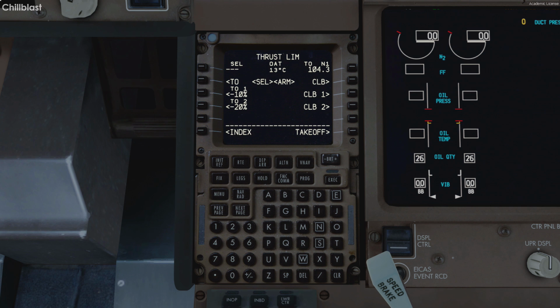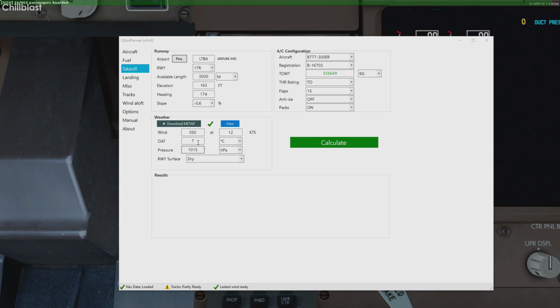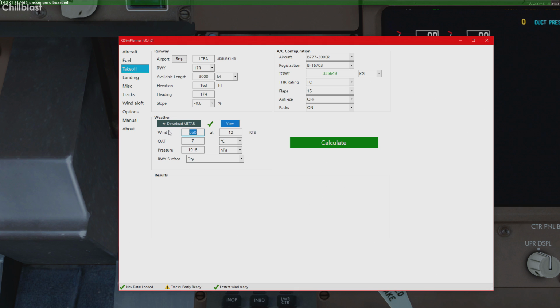So I've got my very nice QSim planner, which I'll bring on the screen now. You can just put in the ICAO, easy, set your runway. It even gives you the slope for that runway, its length, its elevation, and its heading, which is really nice. Because we're flying non-real time, so past weather, we do have to put in these stats ourselves. So 267 knots, like so. It is currently 13 degrees. QNH is 1010.